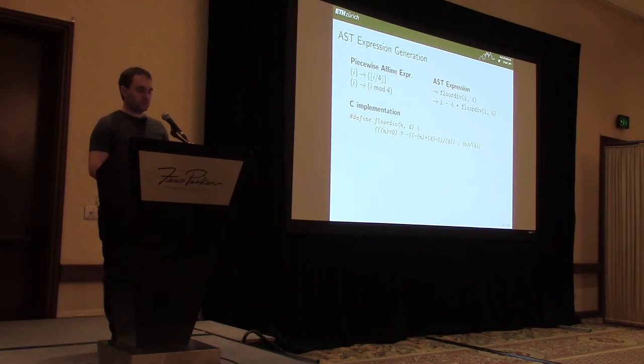And so instead of just using C modulo, you use this floor division macro, which is conditional on the signedness of your value. You figure out that you actually need to do a lot of computation, for example, to do a division or modulo. And so, interestingly, in most cases that's not necessary. It's actually a very simple observation that if you can prove that i, in this case, is larger than or equal to 0, we can simplify this to an actual C division. The same if i is known to be negative or 0, or if we know that it's a multiple of 4, we can always simplify this.